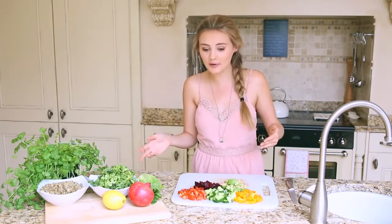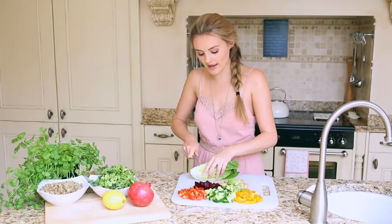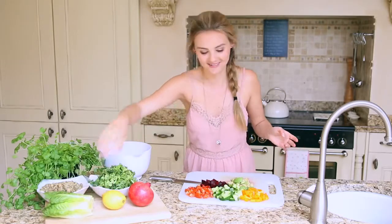This would be nice with some chicken on the top, maybe some grilled salmon. And again, like I said, if you don't like any of these vegetables, you can totally adapt this to how you like. I've got my baby gem lettuce leaves here. I'm just going to chop the end off, and I'm only going to be using 4 of the leaves there. And I'm going to grab a big mixing bowl. I'm just going to put these leaves aside because I don't need them until the end.